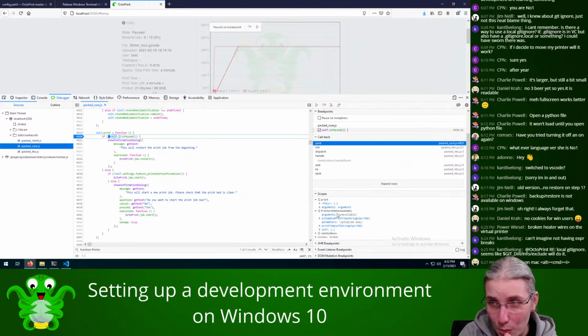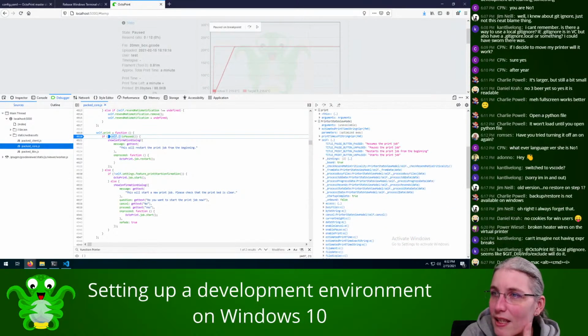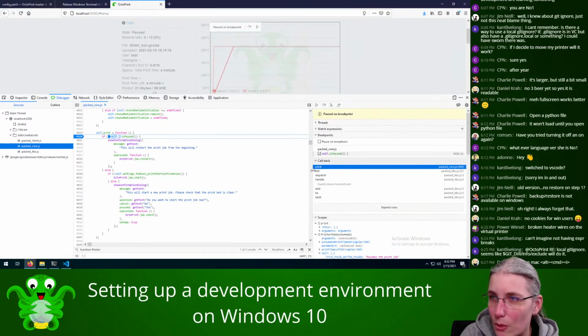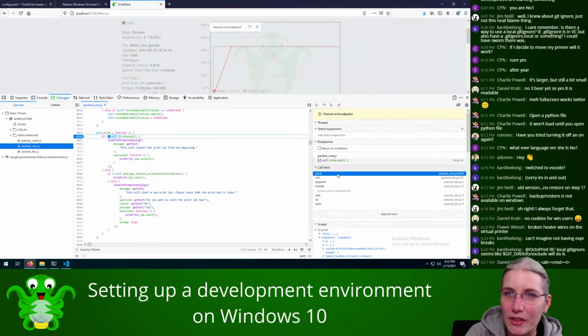In the printer state view model, so the thing that contains this method, the object instance, I should say, we also have some helper stuff and parameters and all that, and the self. And on the self, there's a bunch of things defined, and we can look into that now and see how it looks. And we could also, for example, add a watch expression up here. So just add the name of the argument or something, and then you will see when it changes and all that. So this is stuff that you can do with a debugger.